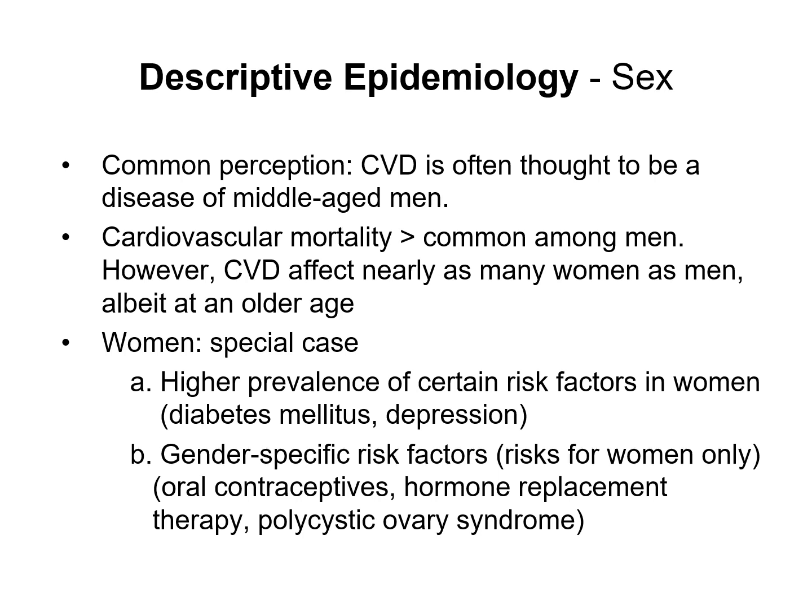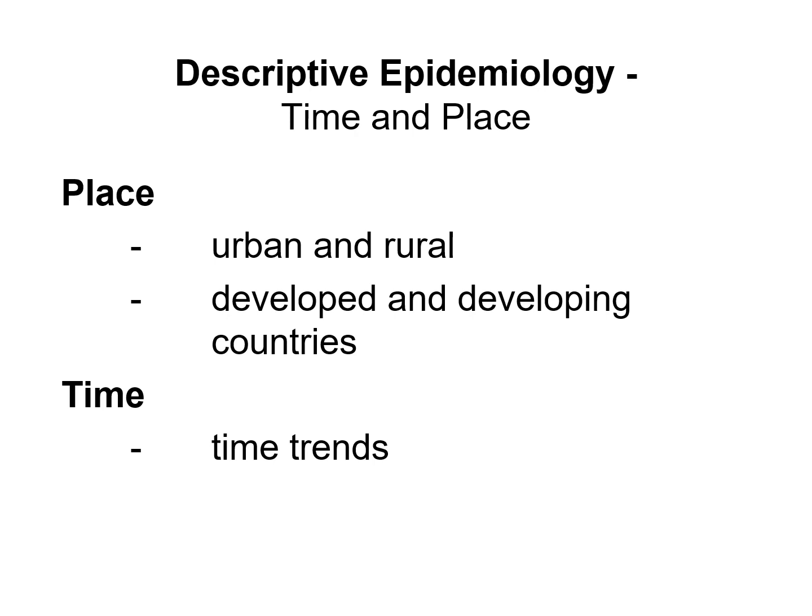And the gender specific risk factors, these are the risk factors only for women: oral contraceptives, hormone replacement therapy, polycystic ovary syndrome, because estrogen is protective for women, but before their menopause. So after menopause, there is no estrogen, and so they become at equal risk as that of men.